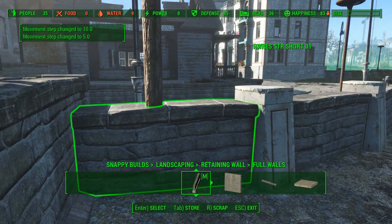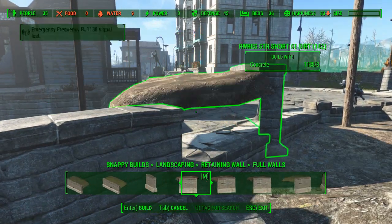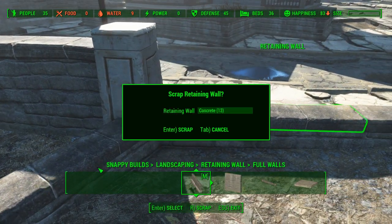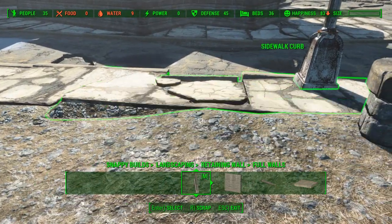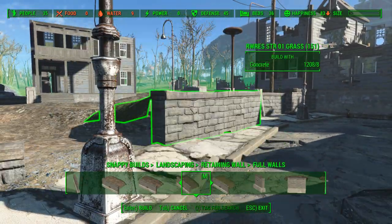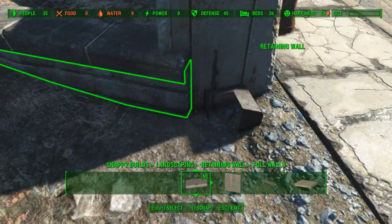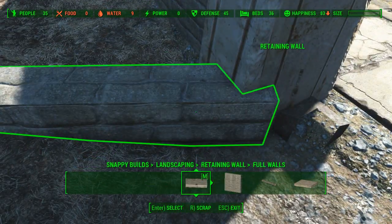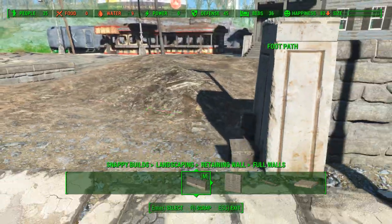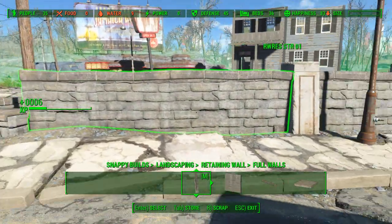I think this wall needs to be probably 10 units higher, just to make sure it gets over the hard code. So we'll install another one of these, and we can now destroy the retaining wall on the ground. We could probably now use a full-size wall. Oh, hello, what's that? That's odd. That's probably part of the building, actually, but no one's going to see that once we've put this wall up, so not too worried about that.